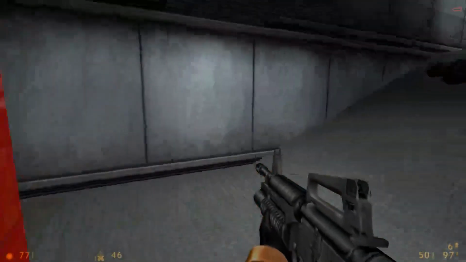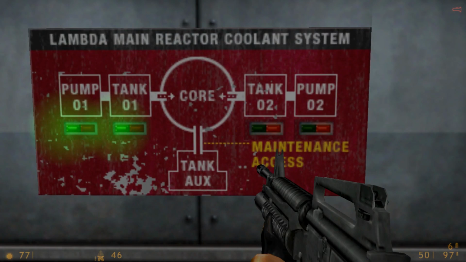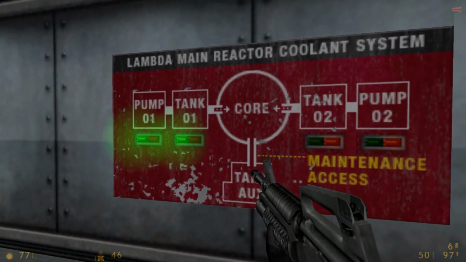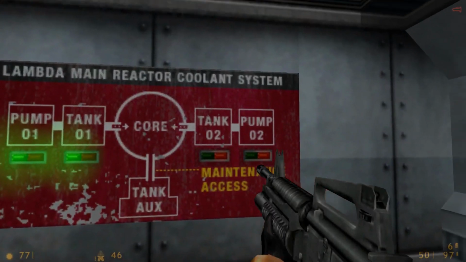I'm going to check something real quick first, though. Yeah, it does change. I want to check the sign, see if it changes, and it does. See, we activated tank 1. I presume that's where the hook thing was. I didn't do anything with it. I might have to do something with it in tank 2 though.